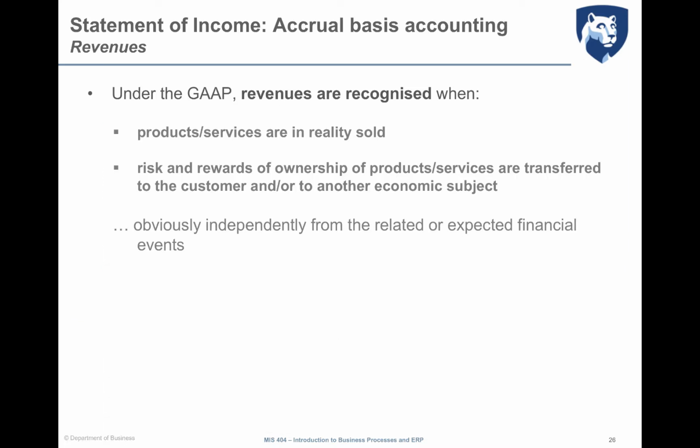Please remember that under the accrual basis accounting, revenues are recognized in the annual income statement when products and services are in reality sold, namely they are out of the warehouse for products or the service is delivered to the customer. Or even if they are not practically sold, the risk and rewards of their ownership are transferred to the customer or to another economic subject, like for example when we transfer the insurance of the product or the service to be charged to the final customer, of course independently of the associated financial events of the payment of the product or the service.